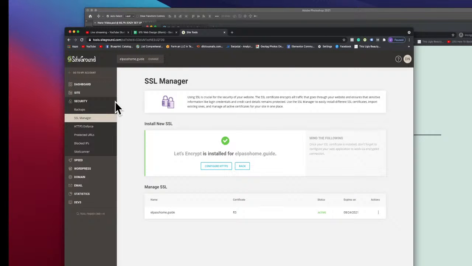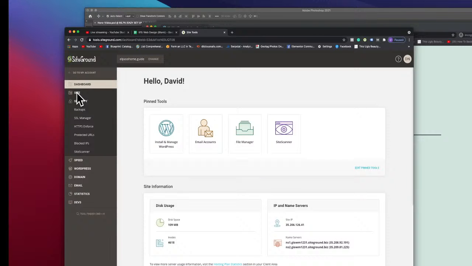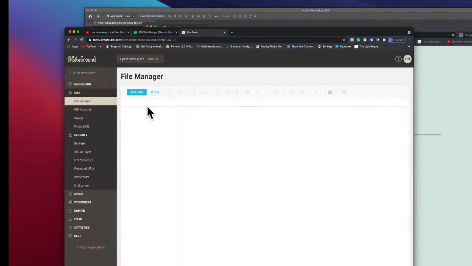And this is something that I would do manually. It takes a couple of steps. You have to go into your cPanel, and you have to go into your HTTPS or HTTPD file and create an Acme challenge. It's a lot of different steps to do. I can show you guys if you want to check it out. Let's go here. It's under File Manager.